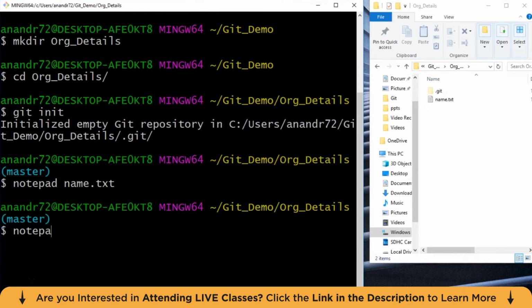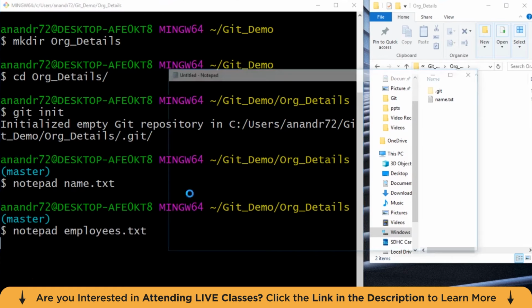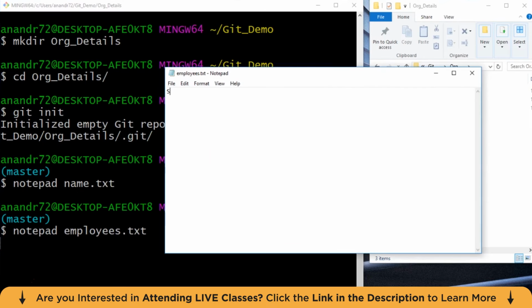Maybe I'll create one more file in this. Notepad employees.txt. Simplilearn has over 3K employees.